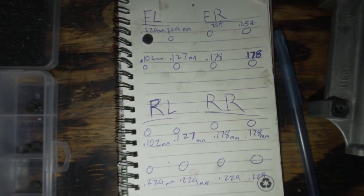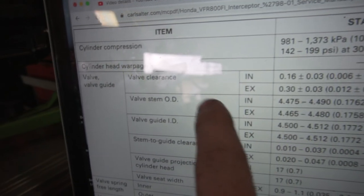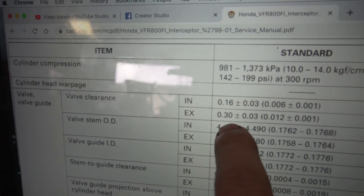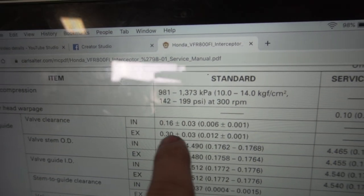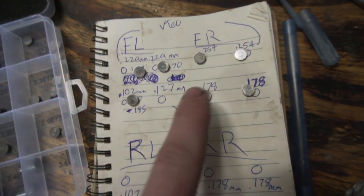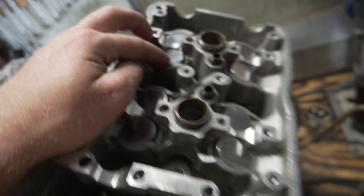And I'm gonna look at the specs too, because I don't know what the gaps are supposed to be. So I got the manual up. The valve clearances are 0.16 and 0.30, plus or minus a few. And that is for the intake. Is it 16? 0.16, these are 0.30. And so I changed all the shims out except this one, because it was pretty close to spec.